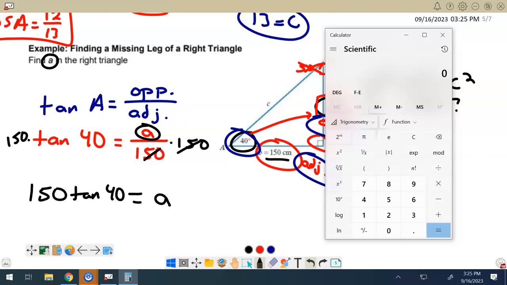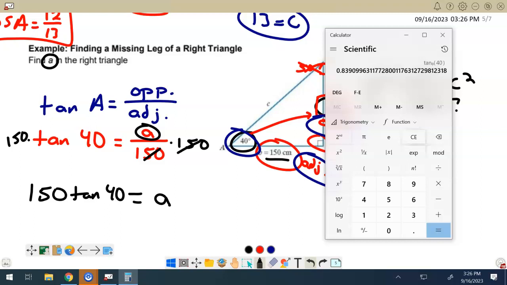Okay, so we want to type in 150 times, so I'm going to have to do this backwards actually, sorry. I'm going to have to do the tangent part first. So I'm going to type in 40 again. Your calculator, you should just be able to type it in exactly how you see it on the screen. 150 times tangent of 40. You just want to put the 40 in parentheses when you type it in your calculator. But for me, this calculator, the interface, you type in the angle first. Let me just clear that 150 out. Type in the angle first, then you pick the trigonometric function. So this will take the tangent of 40. So you see that's what it's done here, which is 0.839. Hopefully that's in the right mode.